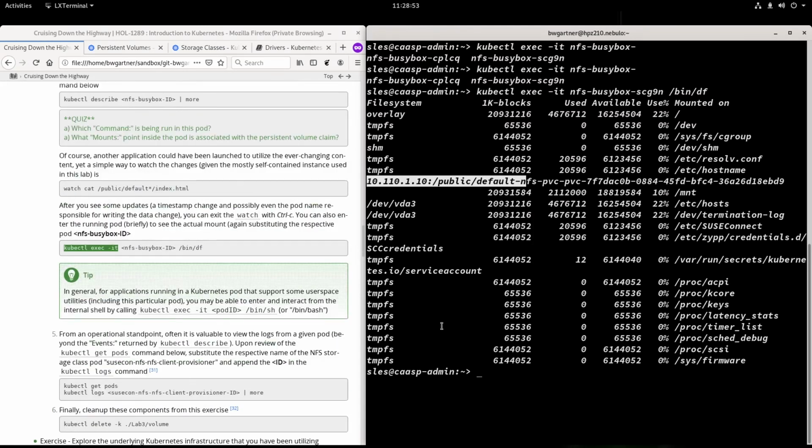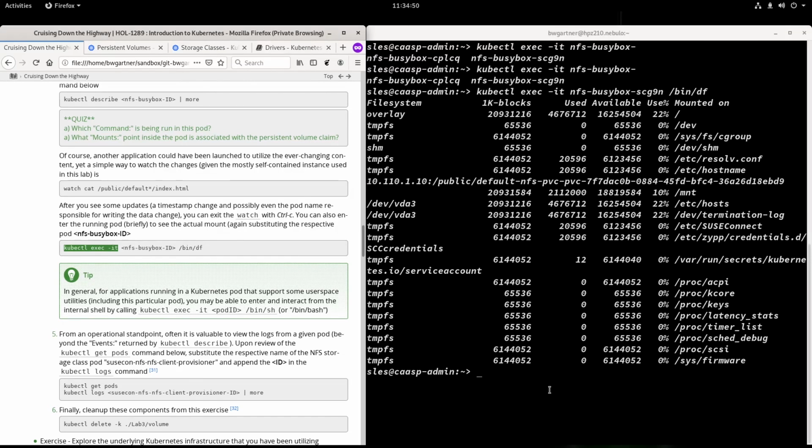So you can use this exec -it and then run a command, and it could be a shell if you wanted, if the pod and the image supports that. You can run a specific command there. You can interact with it interactively, or you can just run a command like I did and exit back out. Okay.